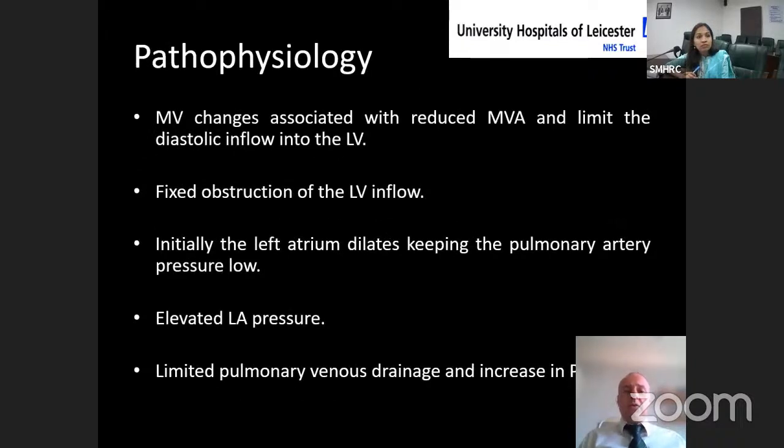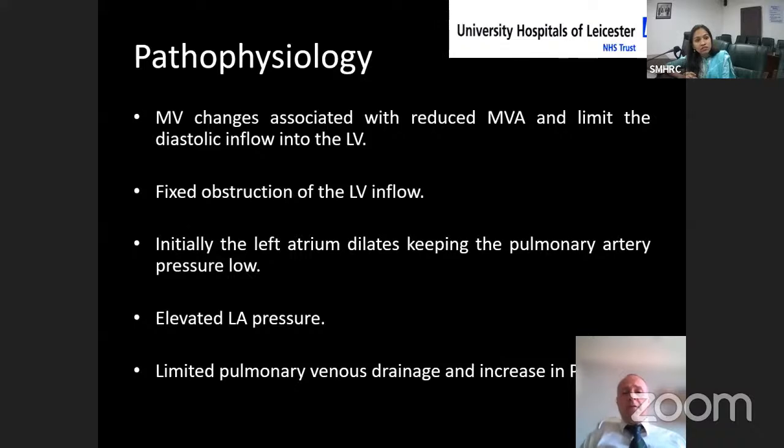Understanding the pathophysiology of this condition is very important for the ability of the anesthetist to manage. So the increased stroke volume and the tachycardia of pregnancy, compared with the impaired diastolic flow through the stenotic valve, will cause a significant increase in left atrial and pulmonary venous pressure. This will reduce your cardiac output and will impair coronary perfusion and myocardial oxygen supply.